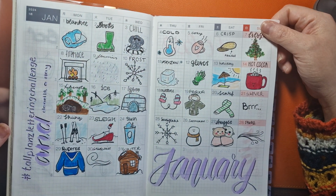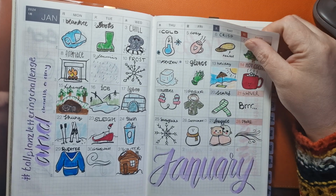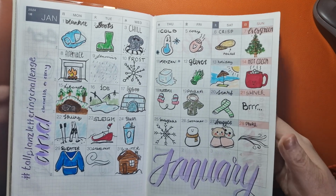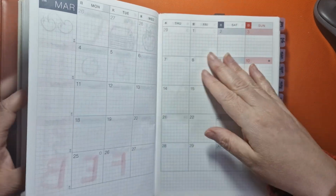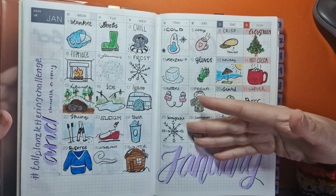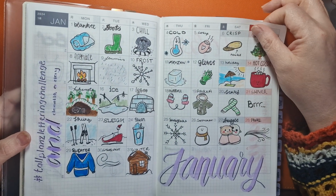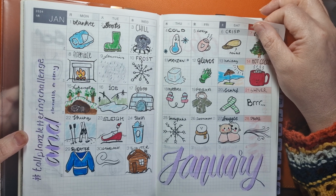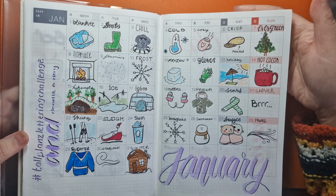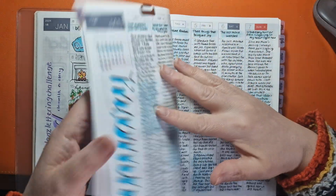So this is my January one. Again, I didn't want to waste any space, so I added in January in there. I quite like that script as well. It's all right. Are they getting better, my doodles? Not really. I'm not brilliant at it. I see some people's doodles and I'm just so like, oh my God, they're amazing. But do you know what? This is my planner. I enjoy it. And that's what I have to keep repeating to myself.